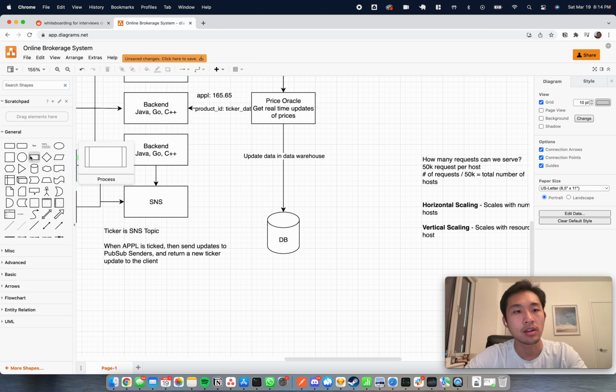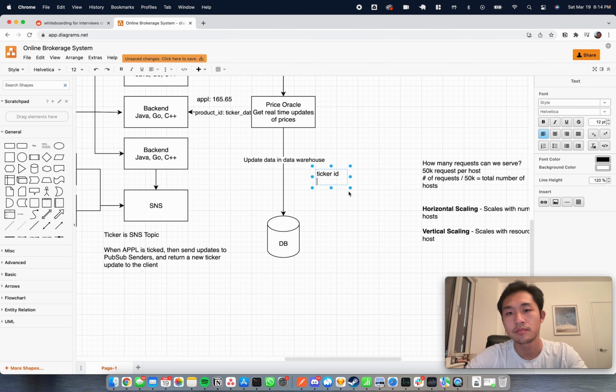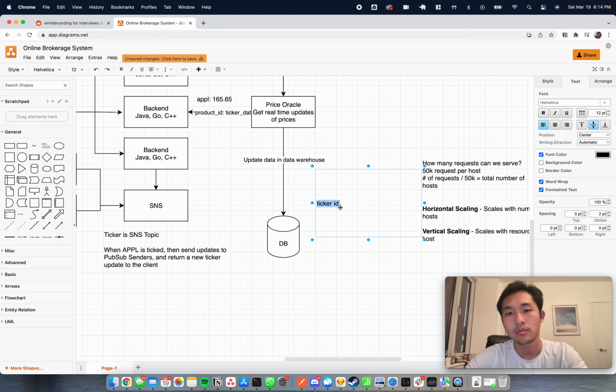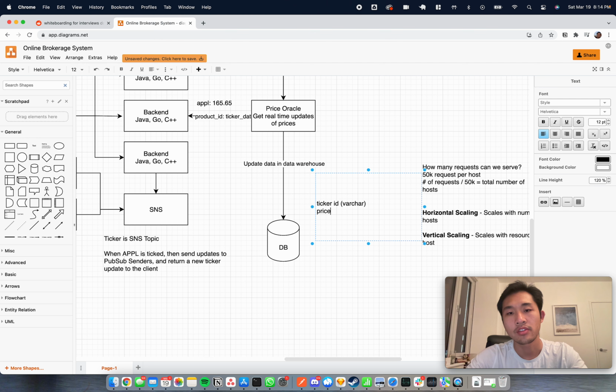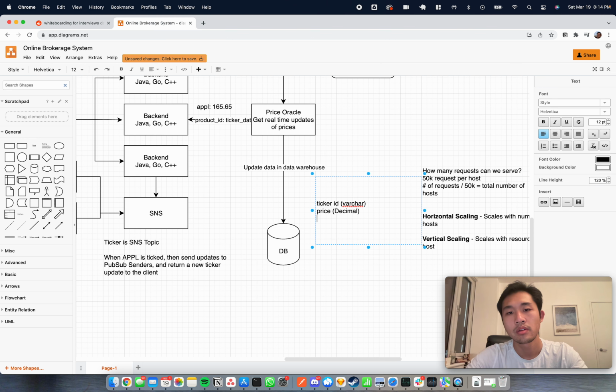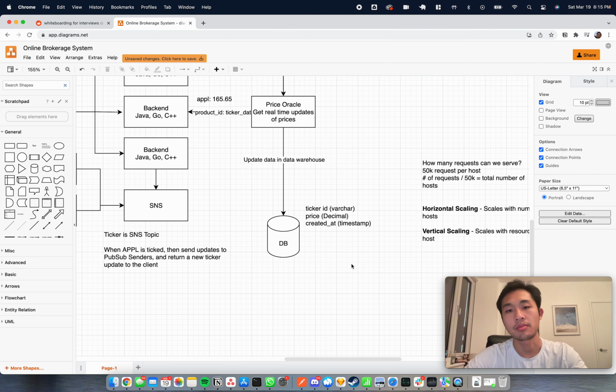Before we do that, let's just define a schema in order to understand how this information is stored. So information that could be on this is the ticker ID, which is a varchar, the price, which is a decimal, the created at, which is a timestamp, and that would be most of the information that we need per price update.